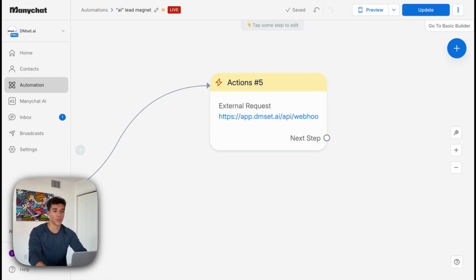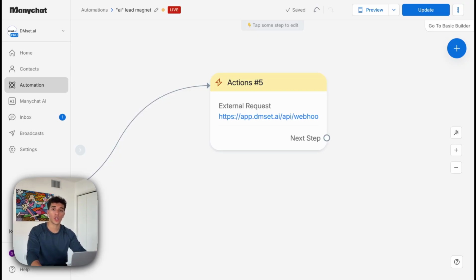And the best part is with this AI software, it'll come into the conversation knowing exactly what happened. So it'll recognize that it was a lead magnet received and then ask that first question saying, hey, what did you end up thinking of the resource, or what did you end up thinking of the lead magnet, and then begin that sales conversation. So you don't have to worry about it sounding like a bot or not knowing what's going on in the conversation. It'll have full context and even know that person's name, so it sounds as realistic as possible.